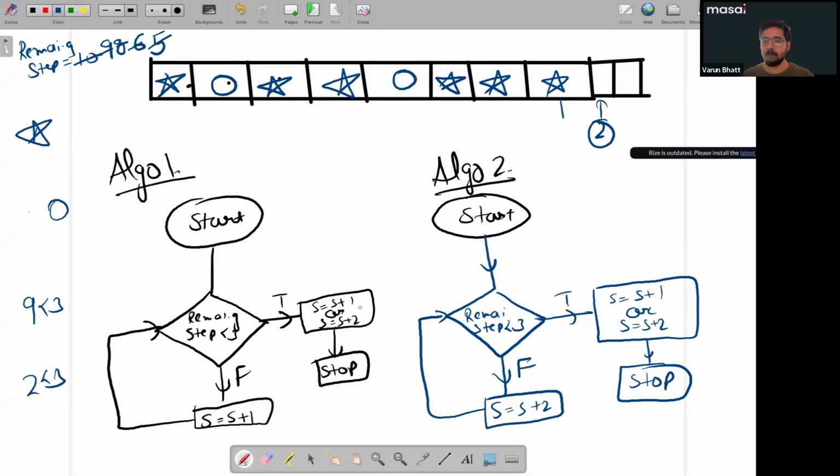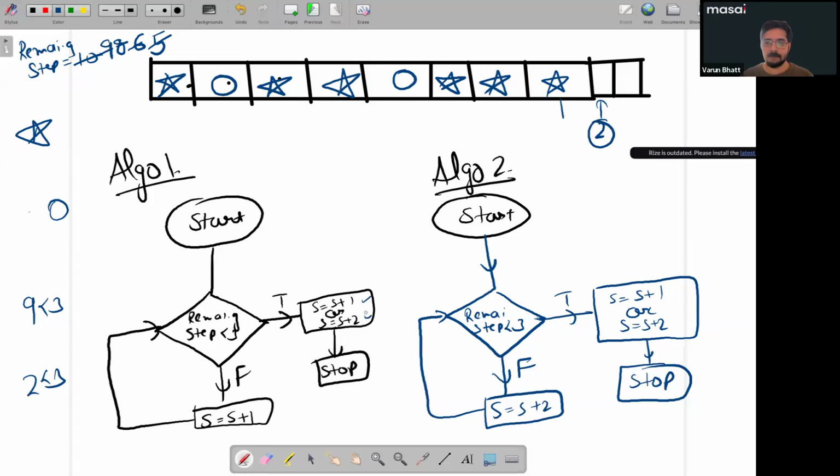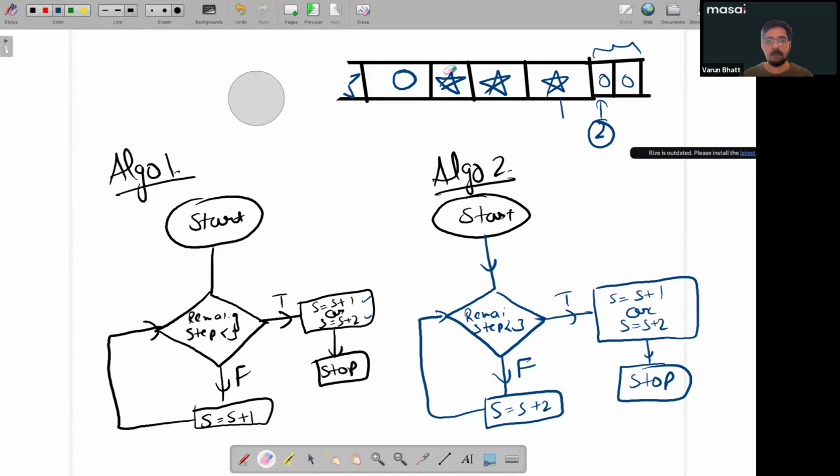At this space, which move will the computer choose, the first one or the second one? Yes, sir, first one. No. Look, it will win by making 2 moves. So the second one, because it knows that I need to make 2 moves, so it will make s equal to stop.